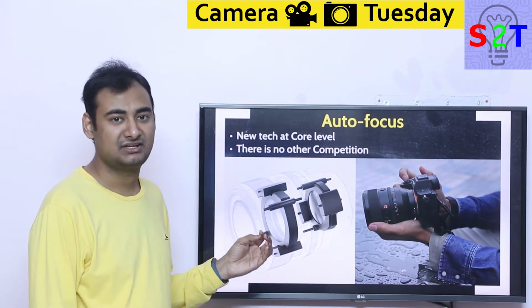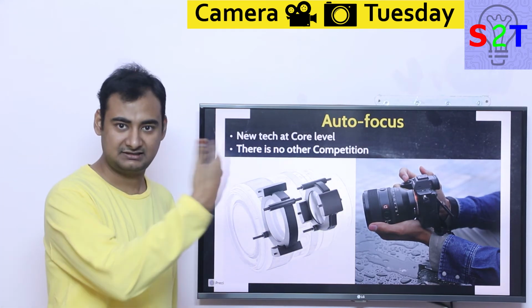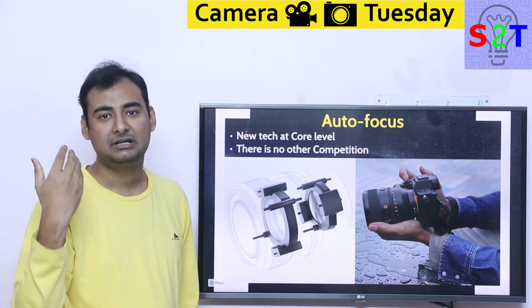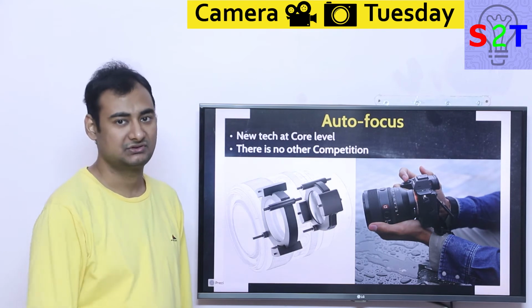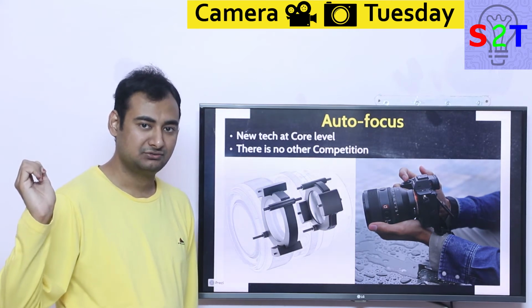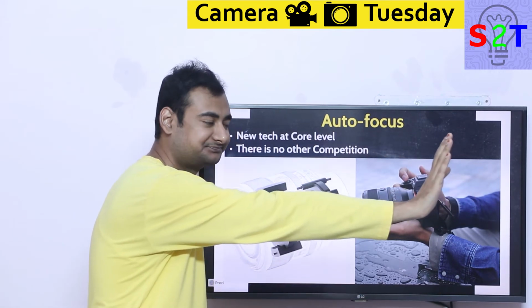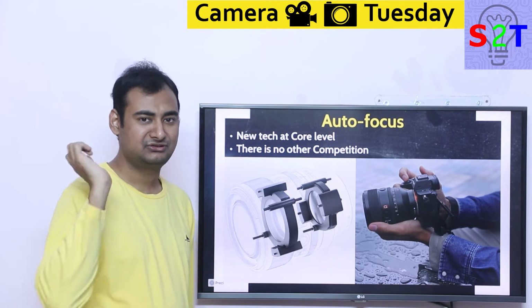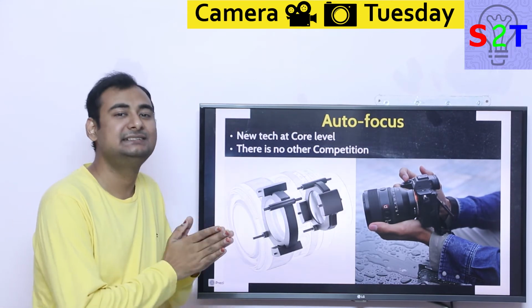It's one of the fastest, and I have provided a video down below that you can check, where it's the same setup, a person is walking from the side and just going across the frame, just to see when each camera company, basically Nikon, Canon and Sony, captures the person. Now here's the deal. You walk into the Nikon system, you start walking from here, Nikon captures you. You start with Canon, it captures you. Sony, you got into the frame, Sony is like, hey dude, what are you doing here? So flat out, there is no competition.